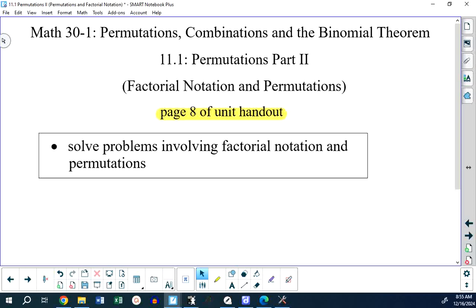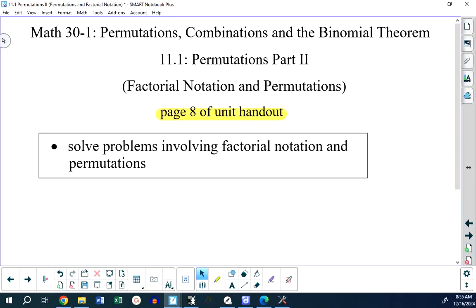And I'm pretty sure this is on page 8 of your unit handout. This is still under the heading of 11.1 permutations, which, as I said in the video that I left for the sub on Friday, some of the problems you did in yesterday's lesson are combinations and some are permutations. I don't like the way they've structured it in the textbook, but the fundamental counting principle is not just about permutations, even though it's in that section, okay?